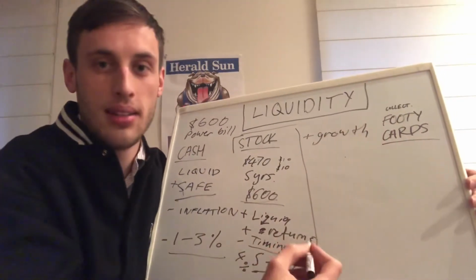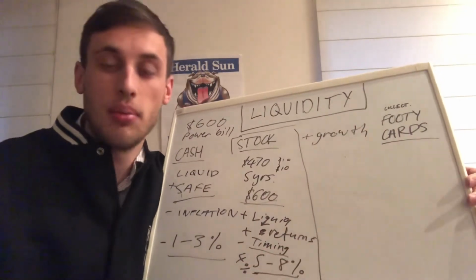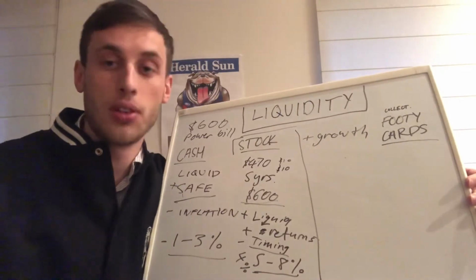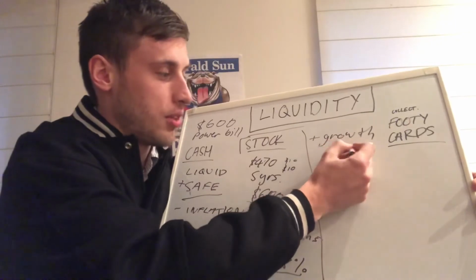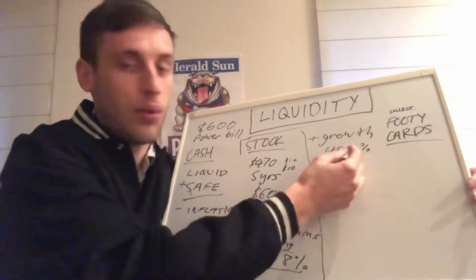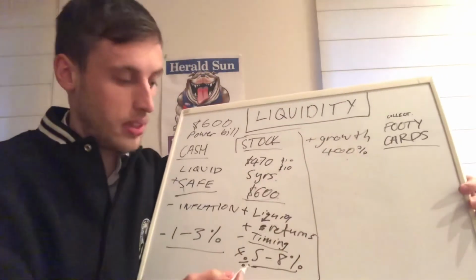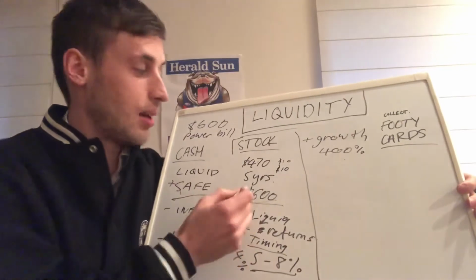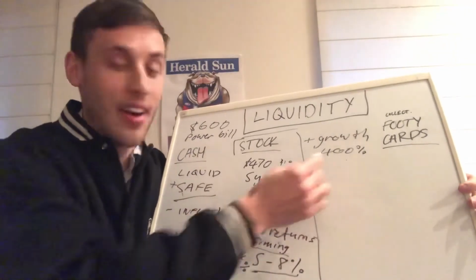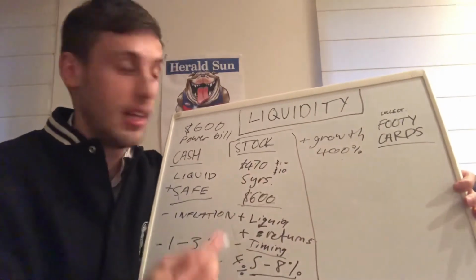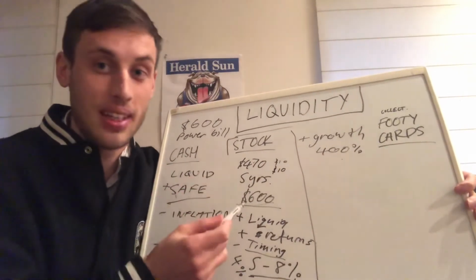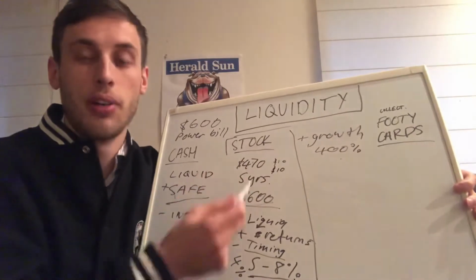And that means, well, a card like the Dusty Martin draft pick signature can go from $300 to $1,200 within a year. So that's a 400% return in a year versus 5 to 8%. Now this, I'm never going to say you're guaranteed this or you should go in collectibles because you get higher returns. In the long run, you almost definitely get better returns in the stock market or in real estate.